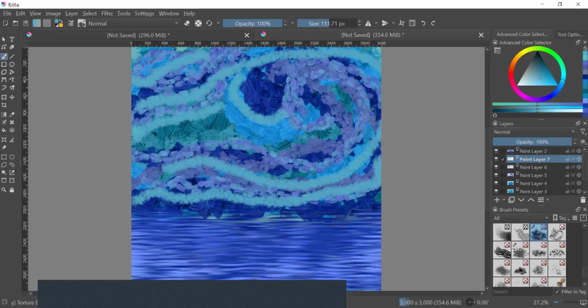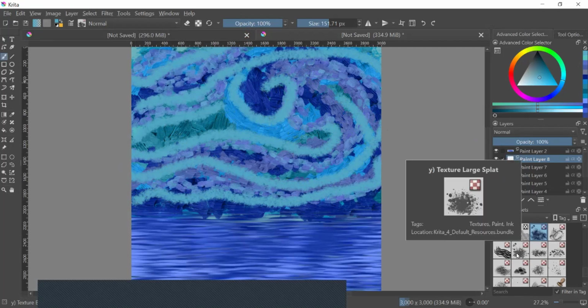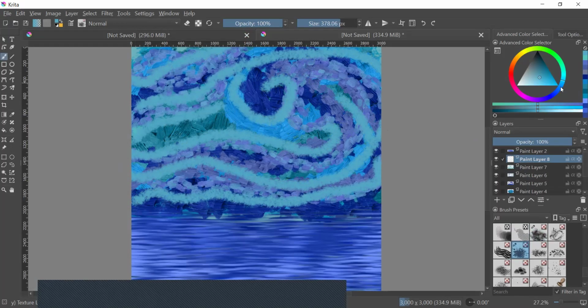And you know what? I'm not sure I like this, but I'm gonna leave it and try to work more in another layer with a different texture and a different color.